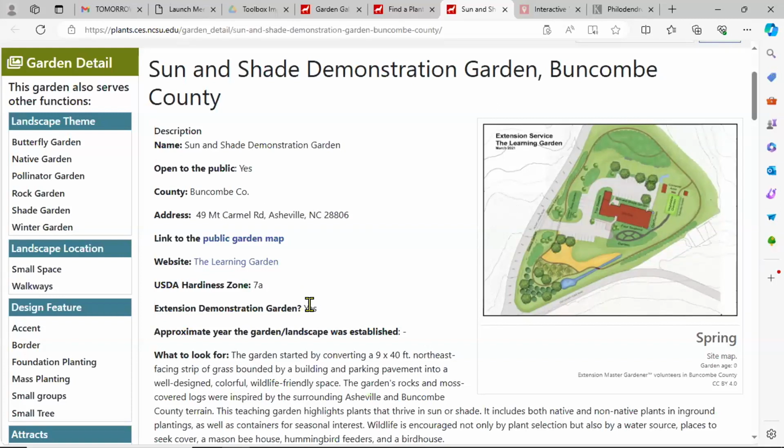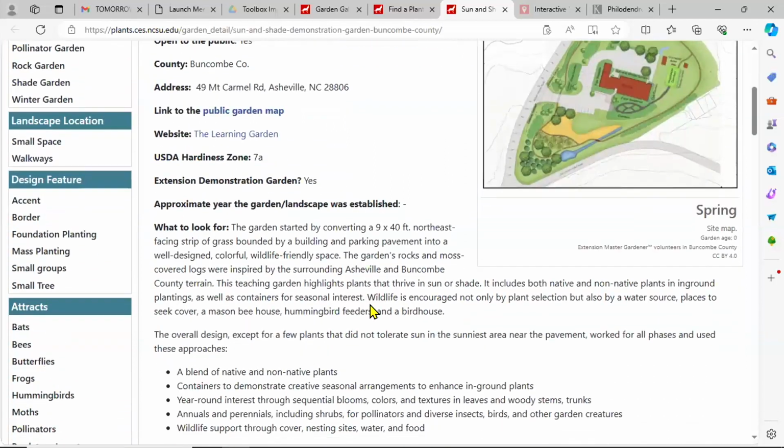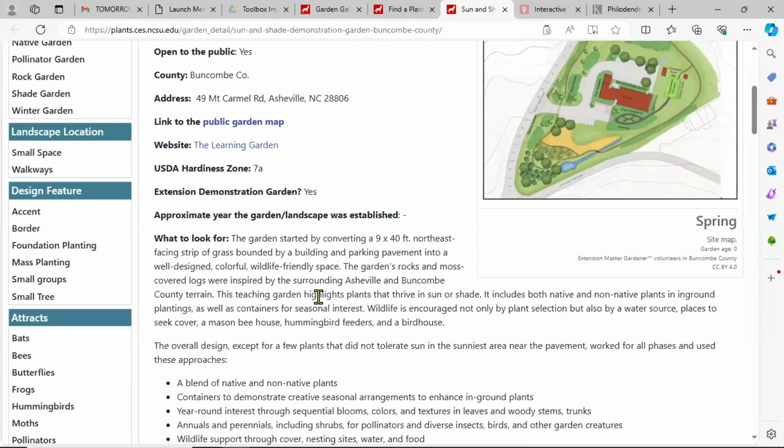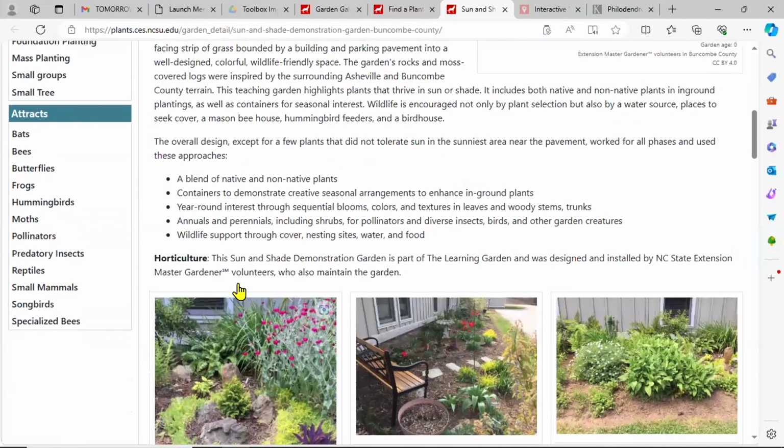Whether it's an extension demo garden. I know there are a lot of extension demo gardens that don't have listings in the design gallery yet, and I encourage you, if you're in charge of an extension demo garden, please contact me. Let's get your demonstration garden here in the design gallery where it can be a demonstration garden 24/7. And then we have narrative here about what to look for, special features, and then if there's anything special about the horticulture regimen, whether it has drip irrigation or a deer-proof fence or whatever.